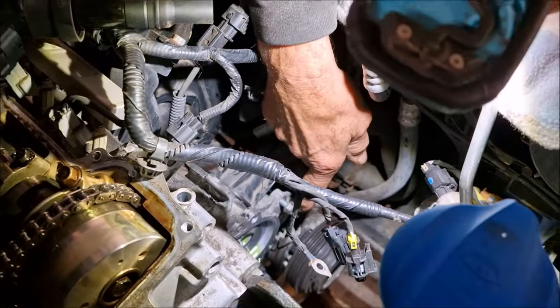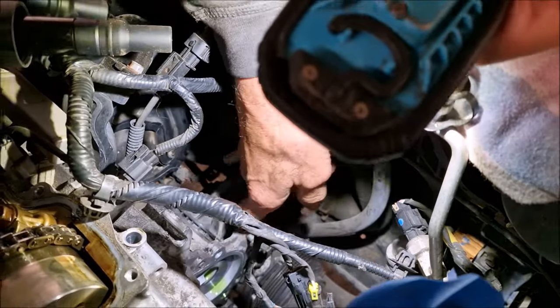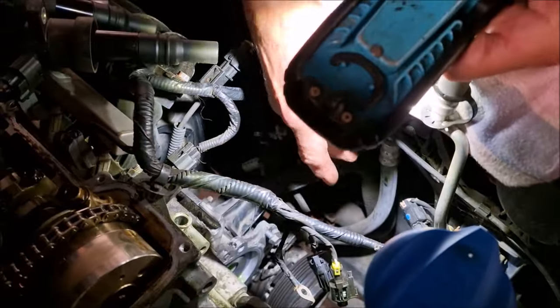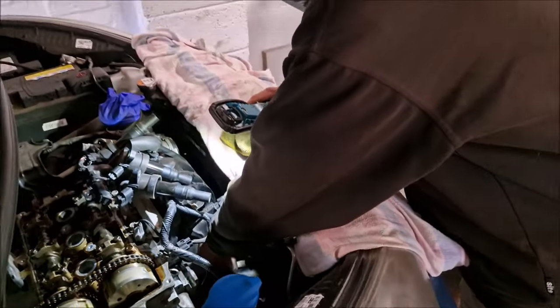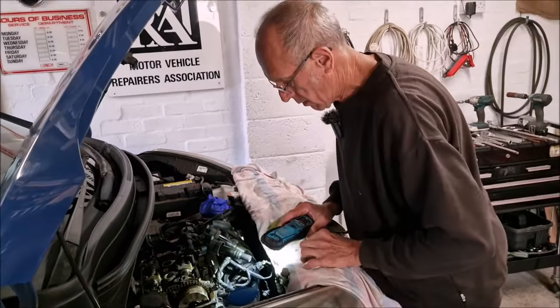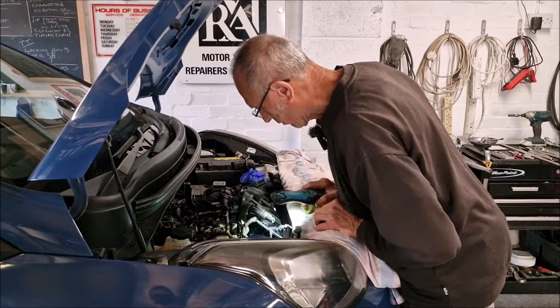So we may have to source some O-rings from our O-ring stock. Why do we need to take that off? Because it's fastened to the cover. Look. Oh, I see. That's why I took the alternator off, because there's a nut there behind the alternator, and there's a bolt round there. Four bolts and getting the alternator out wasn't a big job, was it? The alternator was off, really. It was just fastened by the wires, wasn't it?